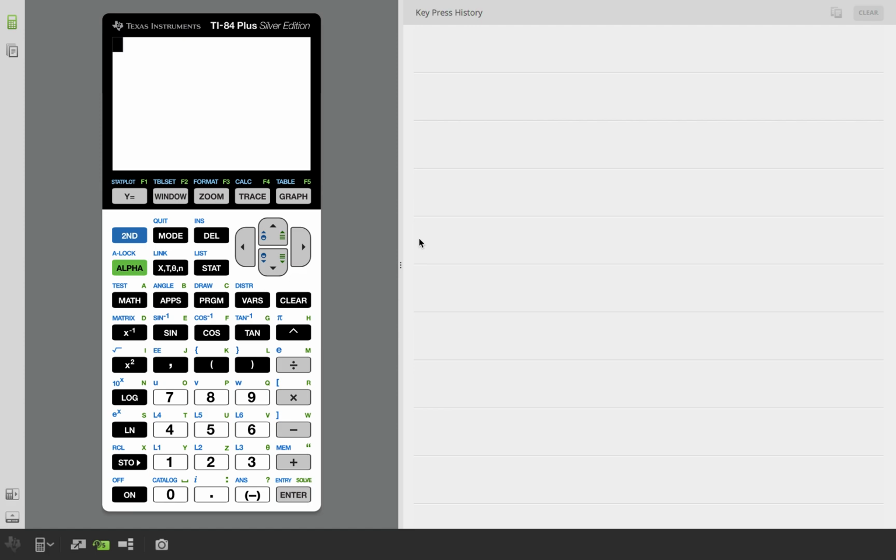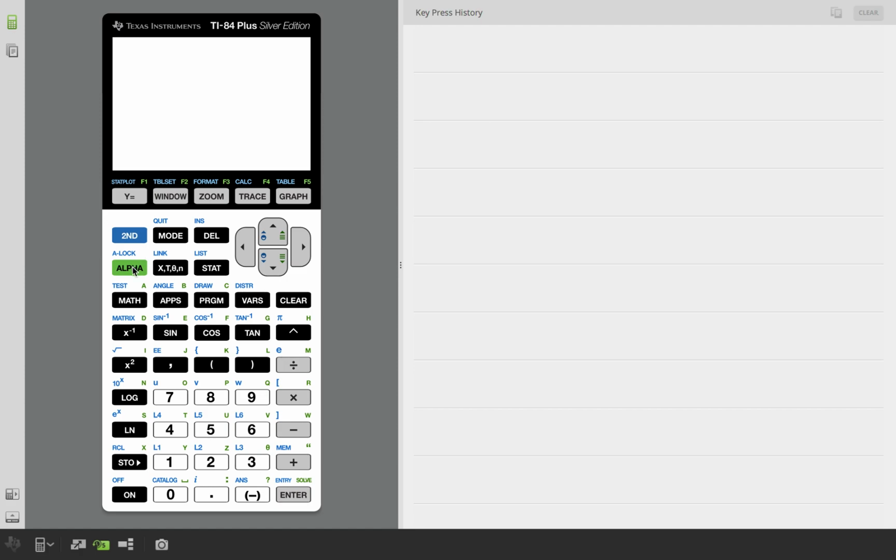I wanted to go over just a couple of the little shortcuts on your TI-84 Plus. This looks a little bit different than what we're using on the ACT, but the layout's the same. It just looks different around the edges. You still have the same functionality. They're just a little bit different between this and our yellow calculators as far as the way they actually look, but everything's laid out exactly the same.